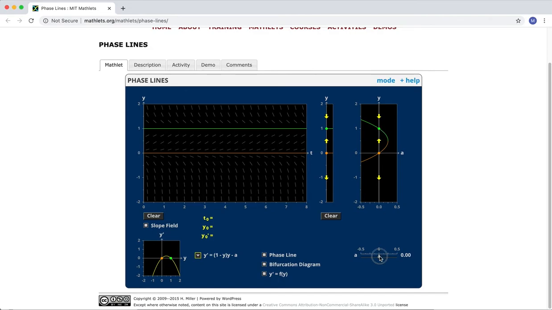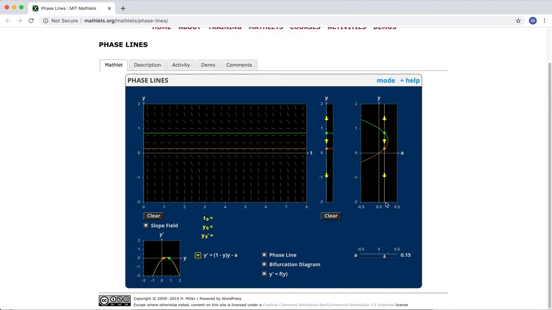And as we increase the harvesting rate and we start to take more and more fish out of the population per unit time, you see that these two fixed points get closer together. You see them getting closer together down here, and likewise on the bifurcation diagram, you see them getting closer together as well. If you focus on the white line here on this bifurcation diagram, that is corresponding exactly to what value of A I have chosen.